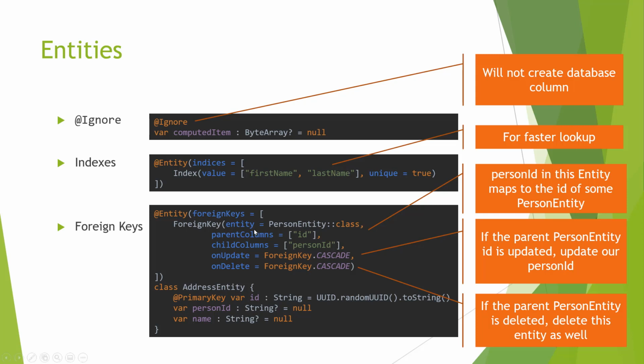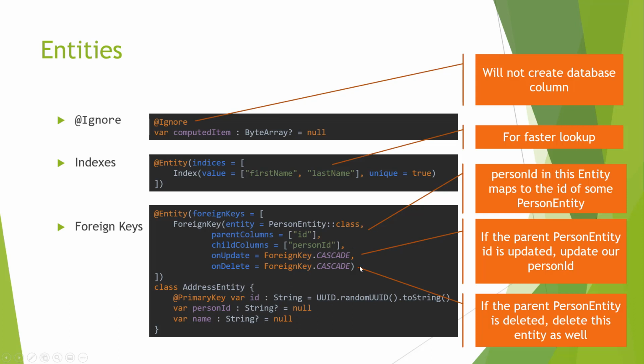When defining your entity, you can also define how it relates to other classes. We can set up a foreign key definition, which is going to say how an address in this example relates to a PersonEntity. So in this particular case, I'm going to say that a person can have multiple addresses. That's a one-to-many relationship. Whenever you have a one-to-many relationship, the easiest way to set that up is in the thing that is the many, you would have the ID of the one. So the ID in PersonEntity maps to personID in each of the address entities. We further specify that using this foreign key definition, saying that the parent column for the PersonEntity is ID, child column is personID, so we know that relationship.